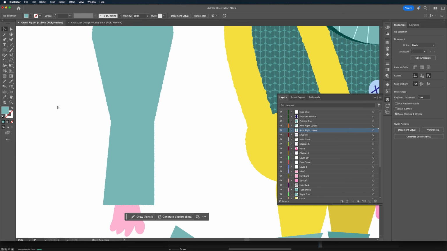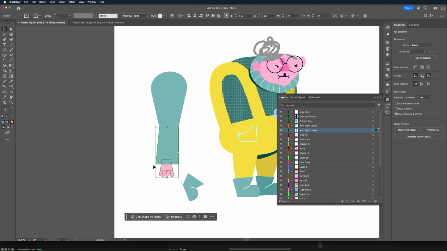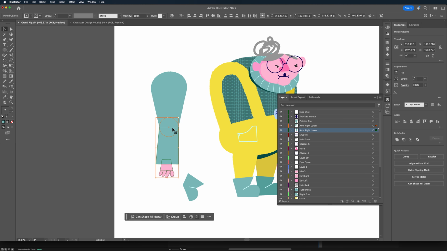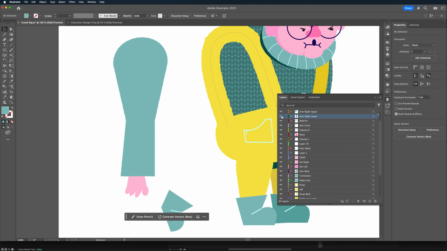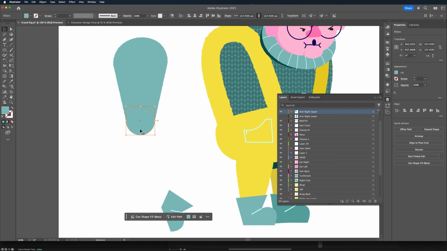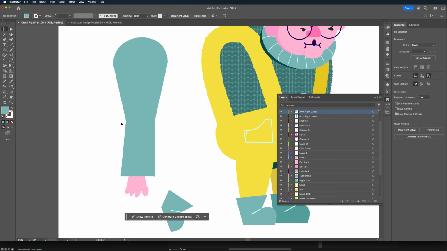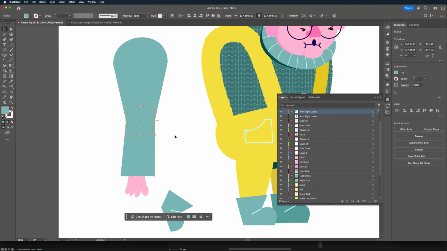And you can see it looks basically the same as it did, but now we have this circle in the middle that we can perfectly rotate from, and we're going to have a seamless join. So our arm is separated correctly into a lower and an upper part, which is good, but you can see that our upper part here has the circle, but our lower part doesn't. So we want them both to have that circle join on them.